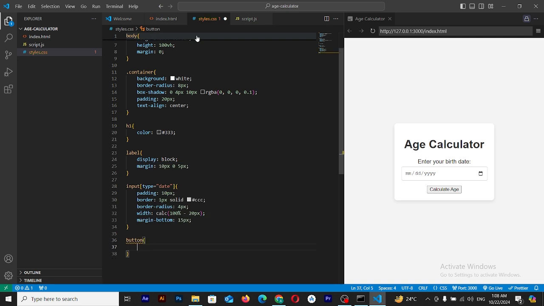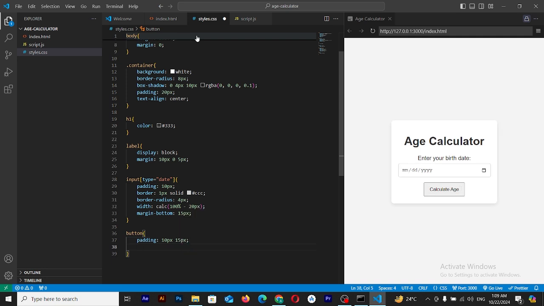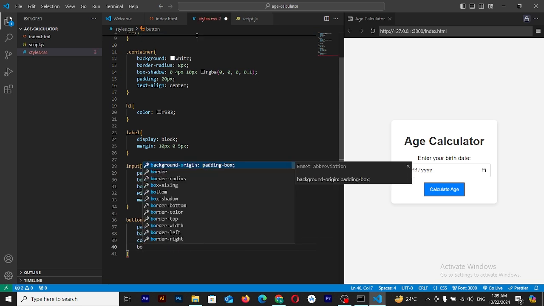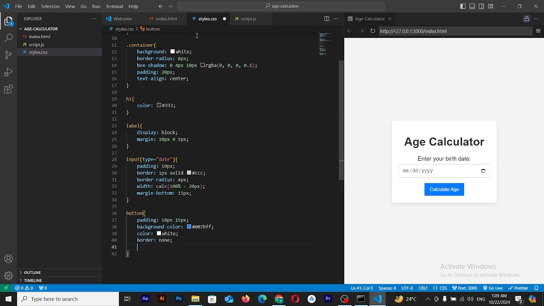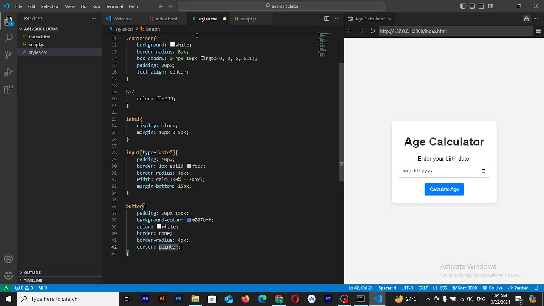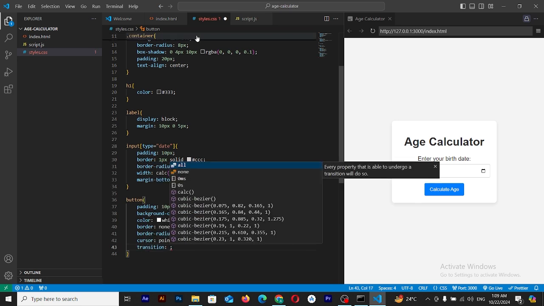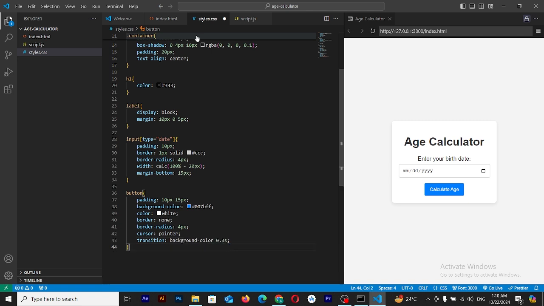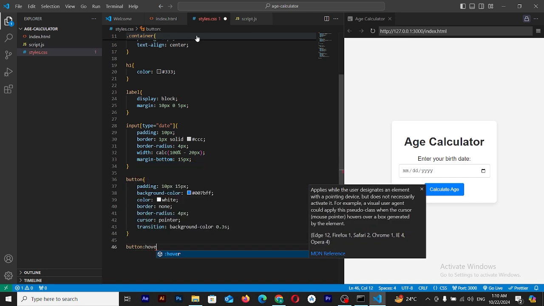Style the button. Style the button when it hovers.